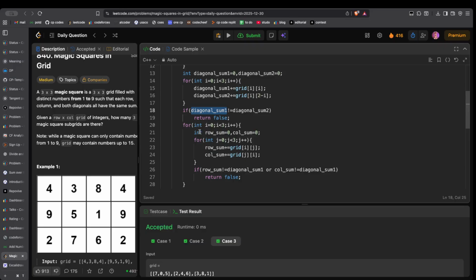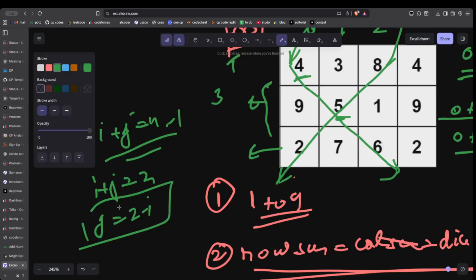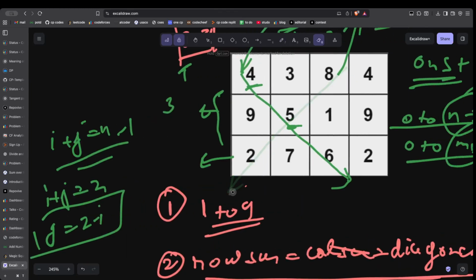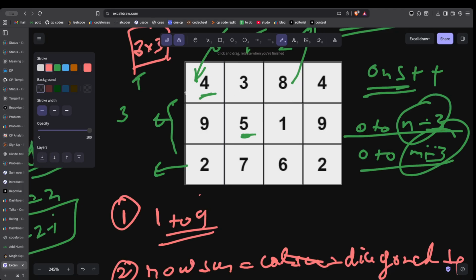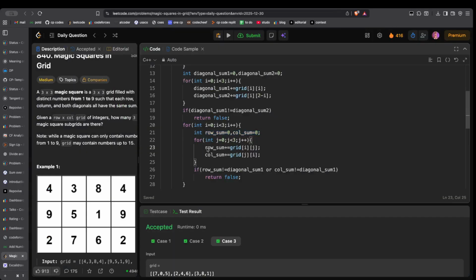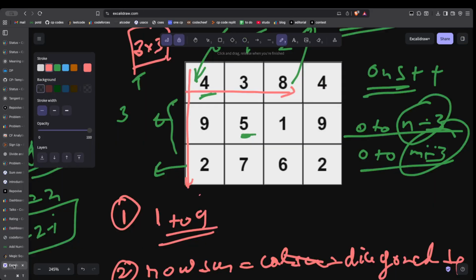Now if it is equal, then I will calculate the row sum and column sum. I am calculating it together in one loop. Okay, sorry. So similarly to how we did for diagonal sum, we can also do for row sum. So when we are calculating row sum of this, we can also calculate the column sum of this, and this row sum should be equal to column sum, and row sum and column sum should be equal to diagonal sum. So I go over all the cells. The row sum would be grid[i][j], and column sum would be grid[j][i], because I'm iterating over j, right?